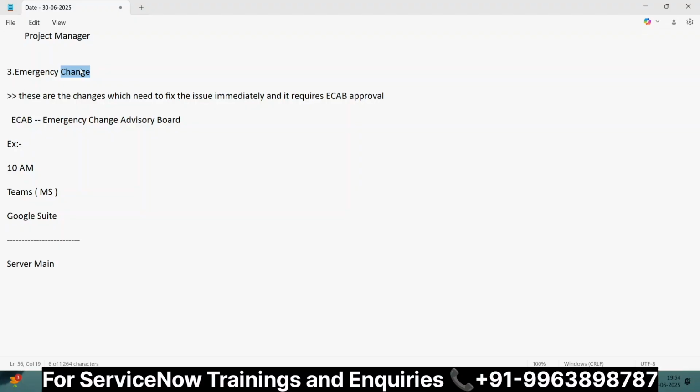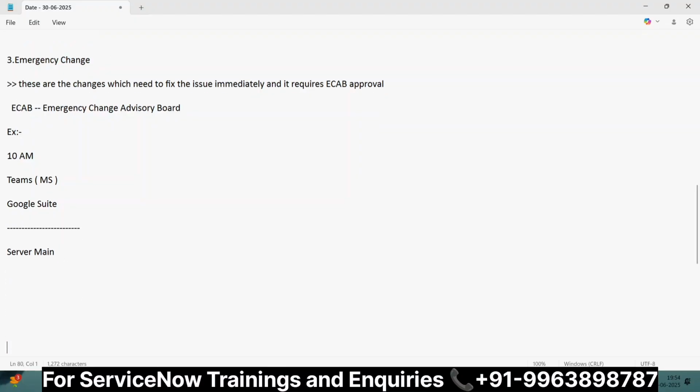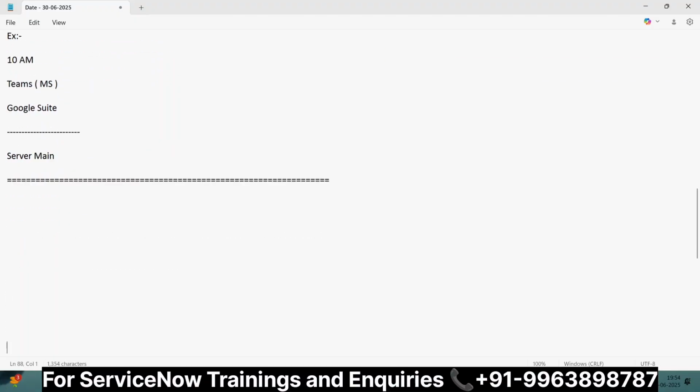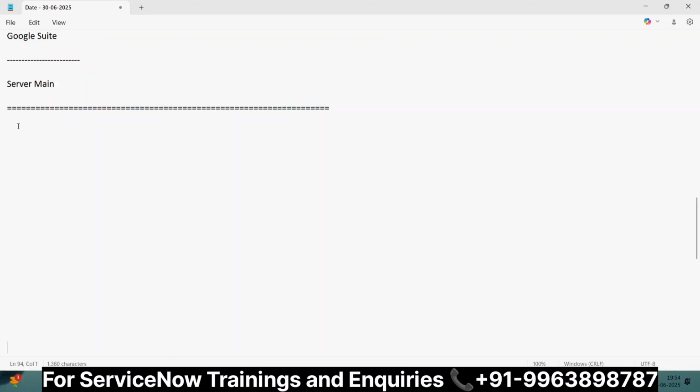We'll see how to open the existing change records in our instance. Let's see how it will be. We'll go for a path first: filter navigator, change. In the change, we directly select All.